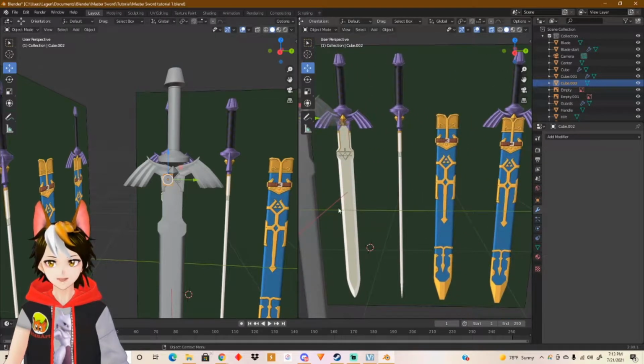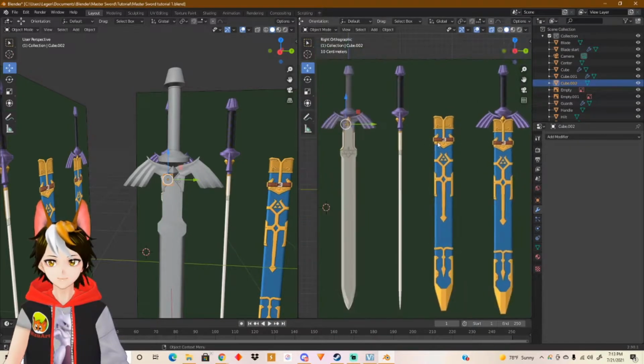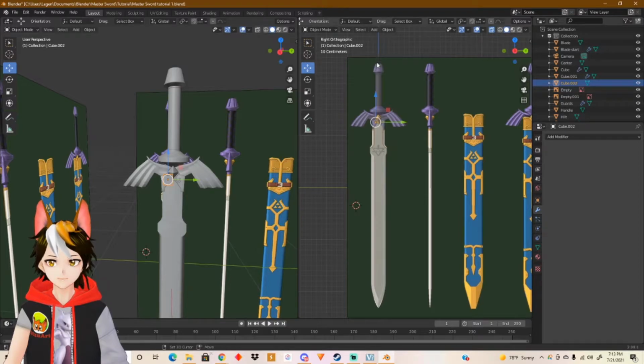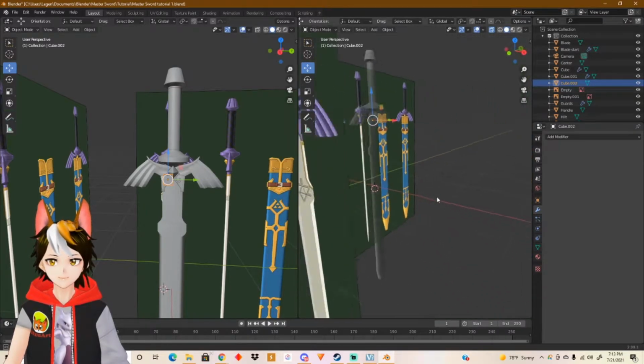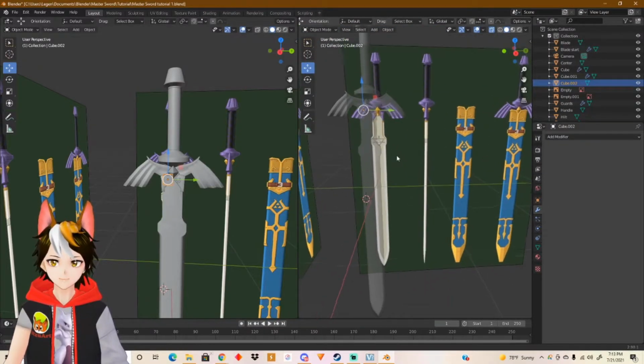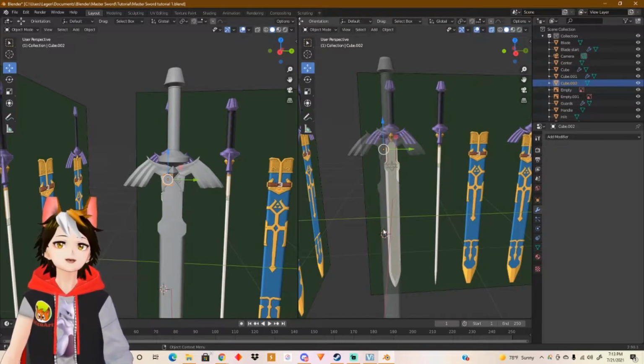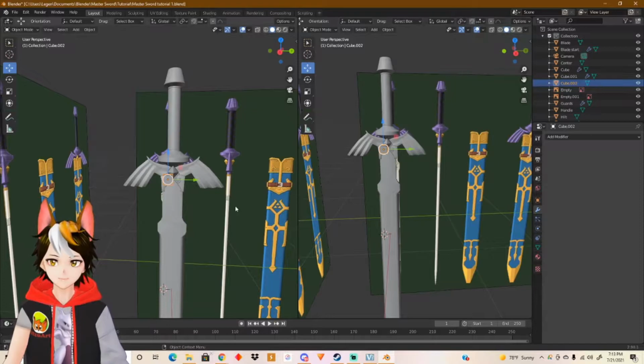Just want to put the 3D cursor back to where it was. Alright, we'll just leave it like that. So everything is going to spawn right here. Whenever you create a new shape, it's going to spawn right here in this area.